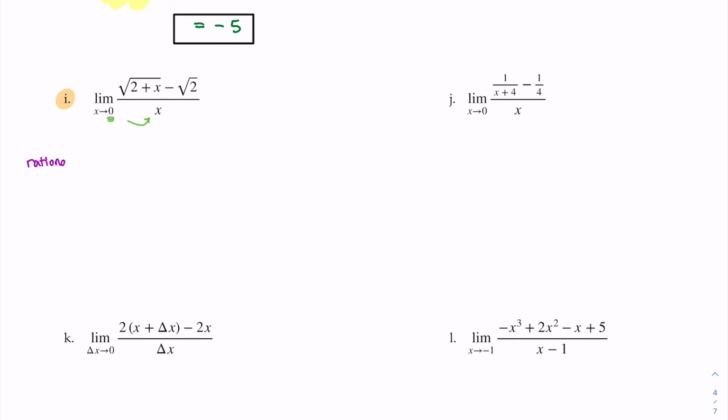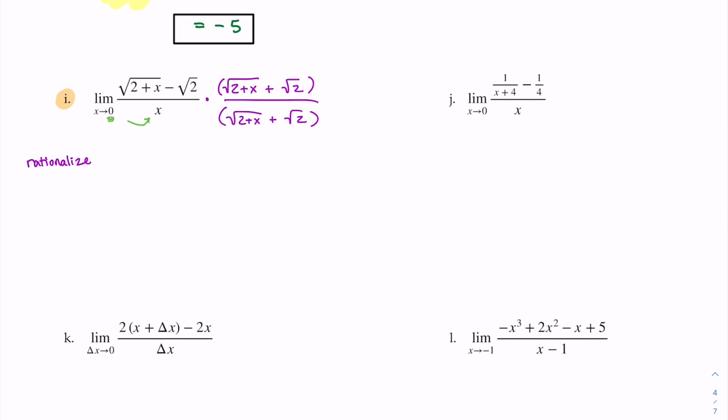rationalize this expression. You might have rationalized a denominator in geometry when you were doing some trig. We're going to rationalize this by multiplying the top, or the numerator, and the denominator by some expression, and we can do this because that expression, because it's the same in the numerator and the denominator, is going to be equivalent to 1. So we can multiply by 1 anytime we want. And watch what I'm doing here. I'm going to take this square root of 2 plus x plus the square root of 2.